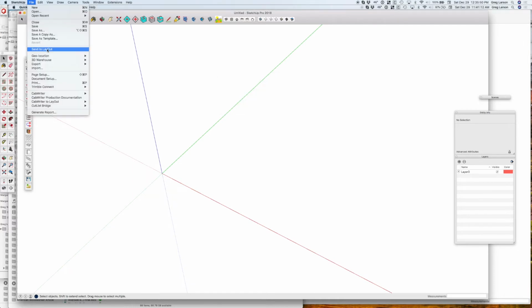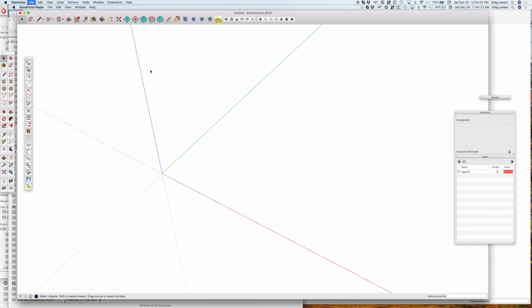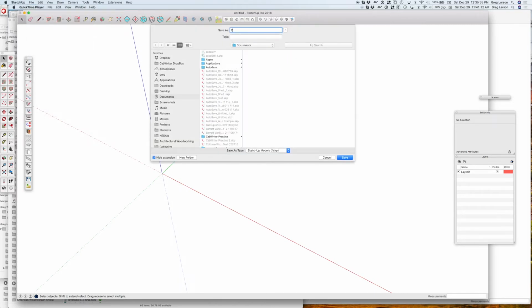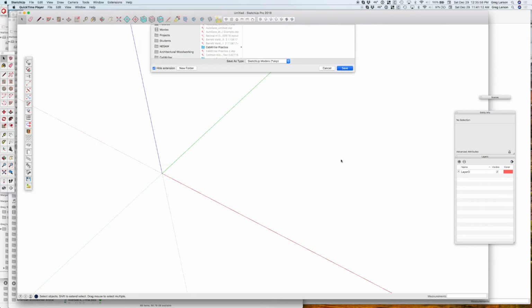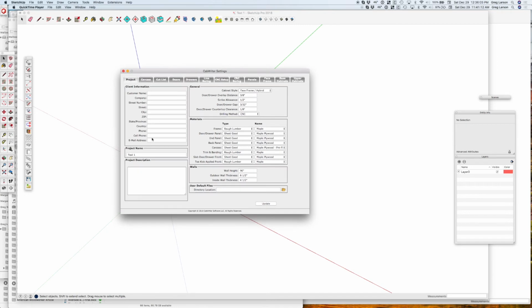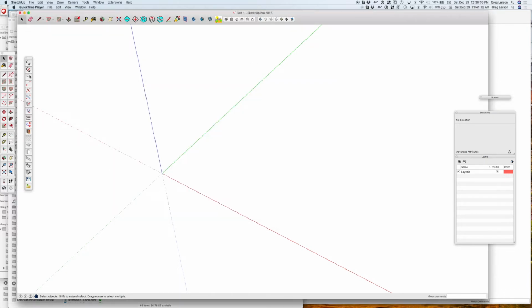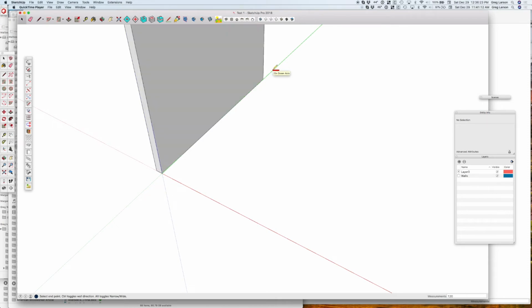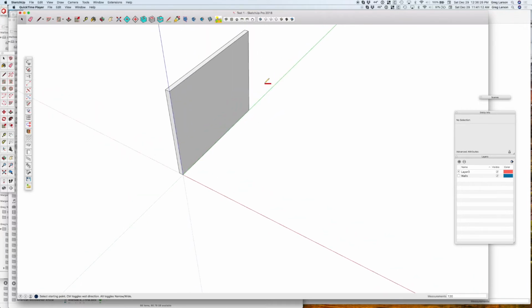It's telling me I've got to first save my file. So I'm just going to save as, we'll just call it Test1. Then I'm going to click this Create Project. It comes up, it fills in the project name for me based on the title of the file. And I'm going to use the wall tool here, construct walls, and I'm going to just click at the origin here, come out any distance, and type 120 inches. Now I got myself a wall.